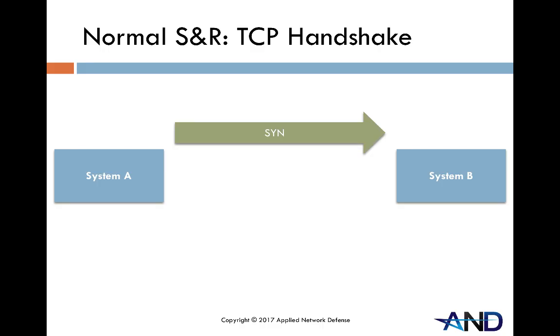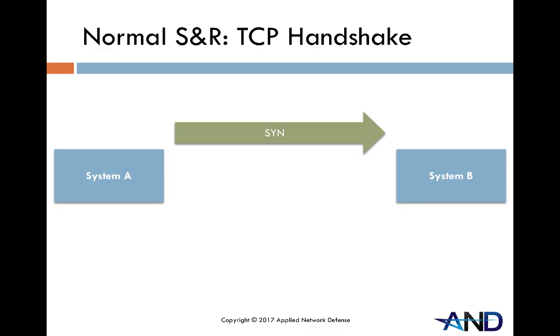Now, this is also going to include some of the information we've already talked about, things like an initial sequence number, things like supported TCP options. The purpose isn't only to say, hey, I'm here and I want to talk. It's also to say, this is how I want to talk, here are the features I support, and here's some information you can use to talk to me. Right? Of course, things like source port number are also important for that, because System B needs a port to talk back to System A on. So the initial SYN sends all of that data.